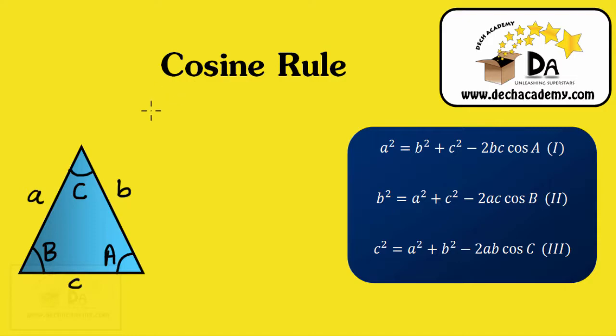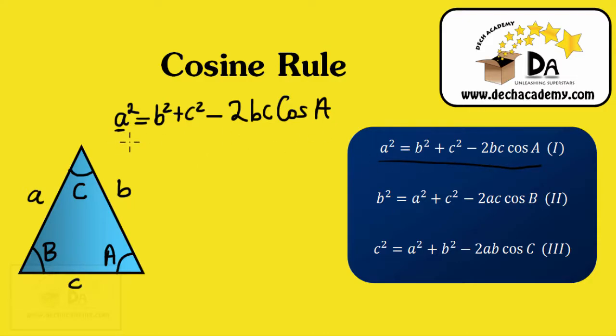What the cosine rule tells you is that the square of the length of the side, well, with the length of a anyway, so a squared, is equal to the sum of the squares of the lengths of the other two sides, so b squared plus c squared. So you're adding the squares of the lengths of the other two sides, and then it's minus 2 times b times c times the cosine of the angle opposite this side. And that's the same equation here.